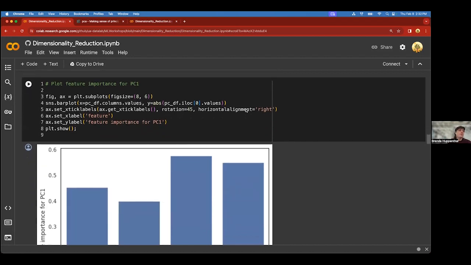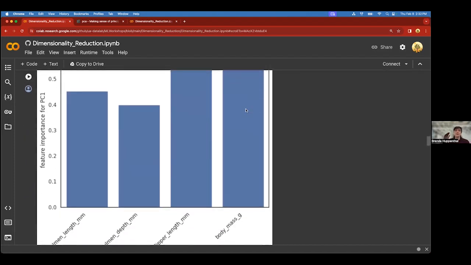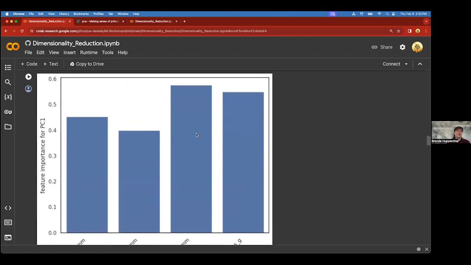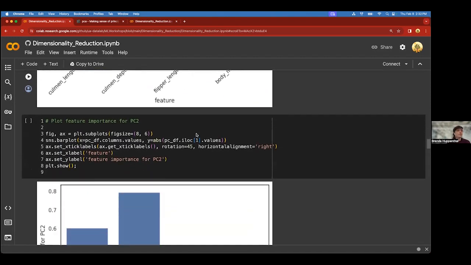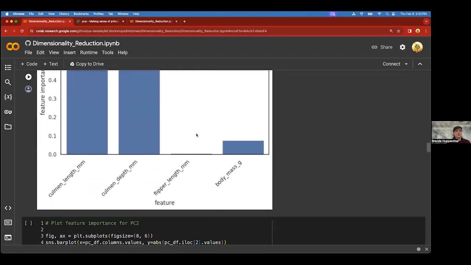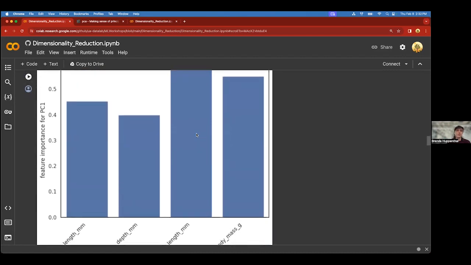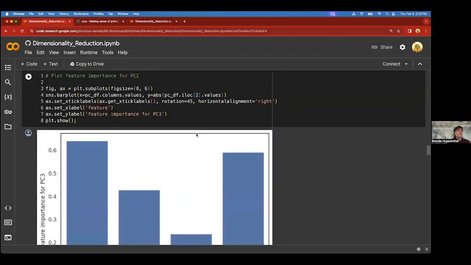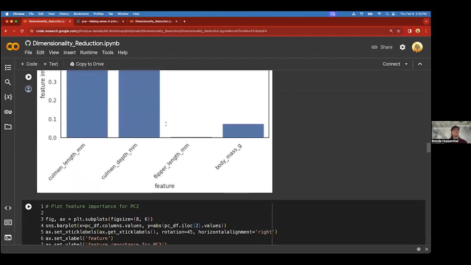And here, this is a bar graph that is again showing, if we were to look at the first principal component, how much is every one of our underlying factors contributing to that one? We can see that the flipper length is most impactful on the first principal component, followed by body mass, etc. We just have these for the first, I believe just the first two. So we can see for the second principal component, flipper length has very little impact on that component. I believe that should say PC3, yeah. I'll just change that really quick.